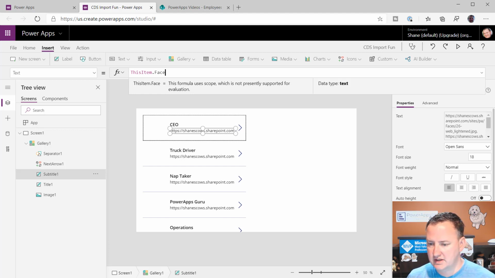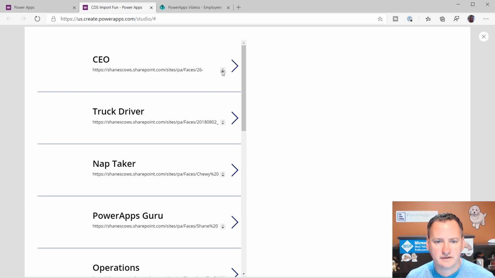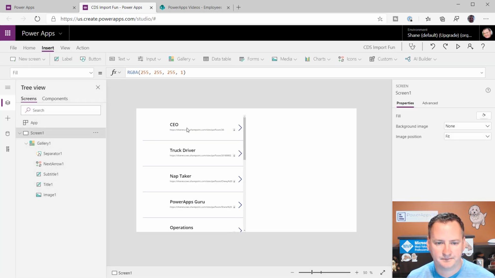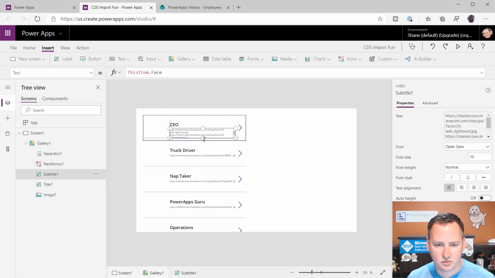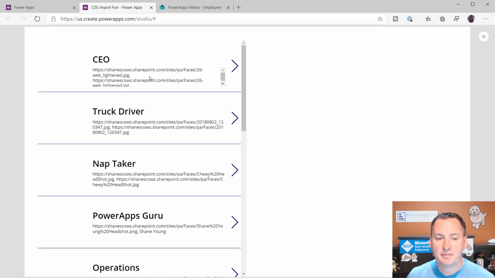I'm going to change this thing to make it a smaller font. And then we'll make it scroll, and then we'll hit play so it's a little bit bigger. But you can see that it is, oh, no, that's too small. All right, hopefully you guys can see that. What happened here was because of the way that column was set up, when it got imported, it imported both the URL and then it tried to import a name as well, but it turns out that it just had the URL again. So it gave me the URL, comma, the URL.